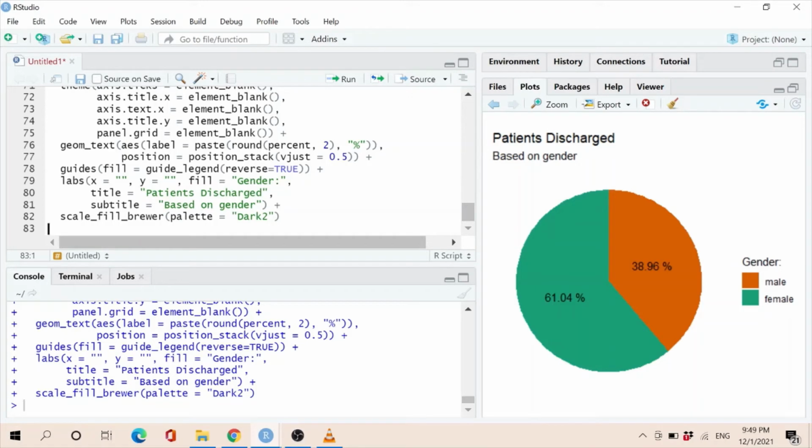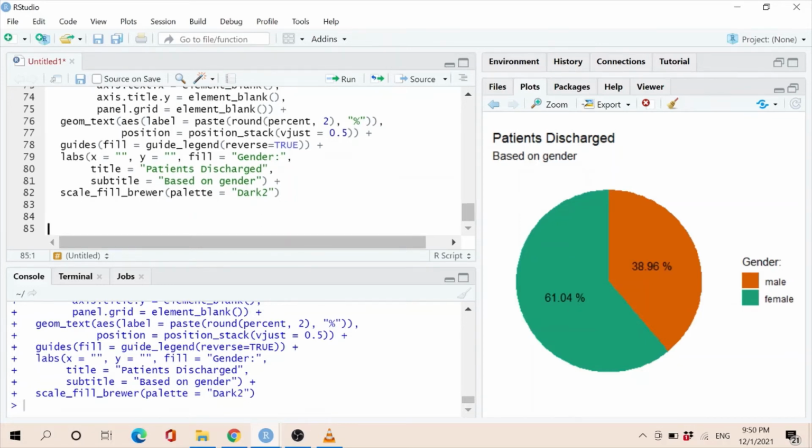Next, we're going to look at the patients discharged based on the reason, the type of discharge. First let's import the data set and put it inside a variable called discharge.